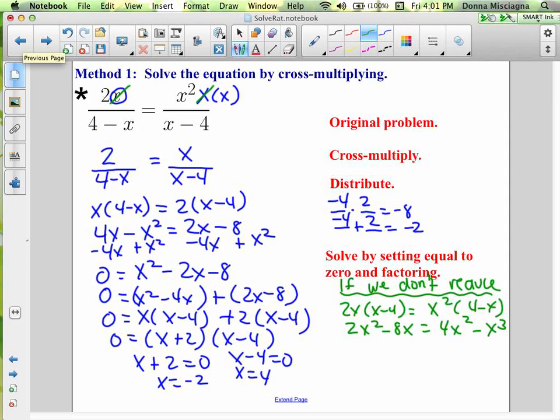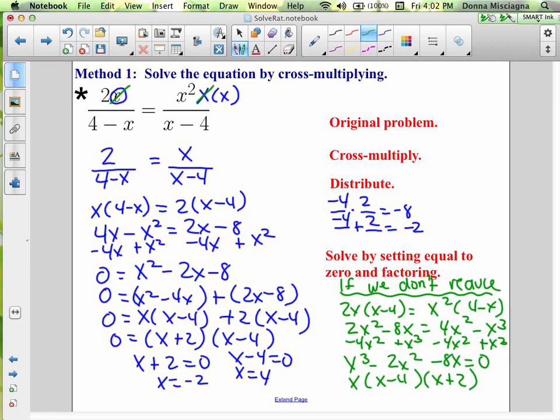If I move everything over to the other side, I'm going to move the 4x squared and add x cubed to both sides. We end up with x cubed minus 4x, minus 2x squared. And who else moved over here? Minus 8x. He was already over here. Equals 0. And so now you see we could factor out the x, and the rest of it is the exact same thing as we have over there. So it's just x minus 4 and x plus 2. All right, and see x was a factor, and that one actually works because that solution is x equals 0.